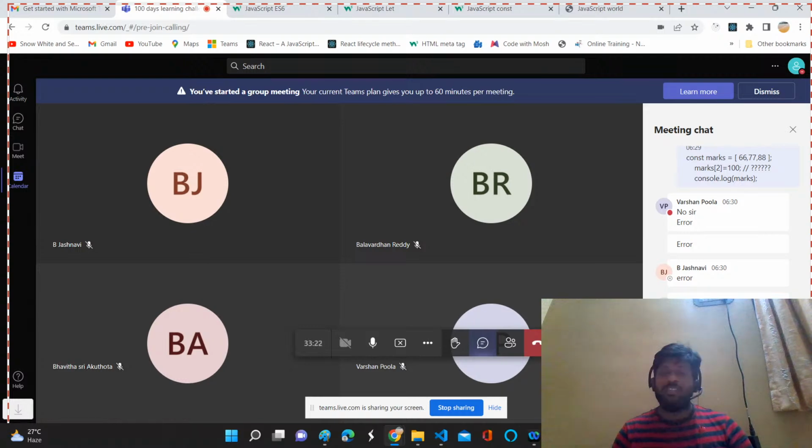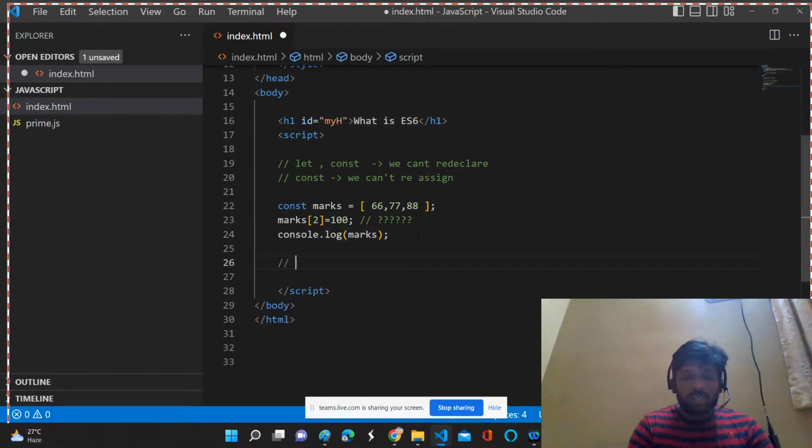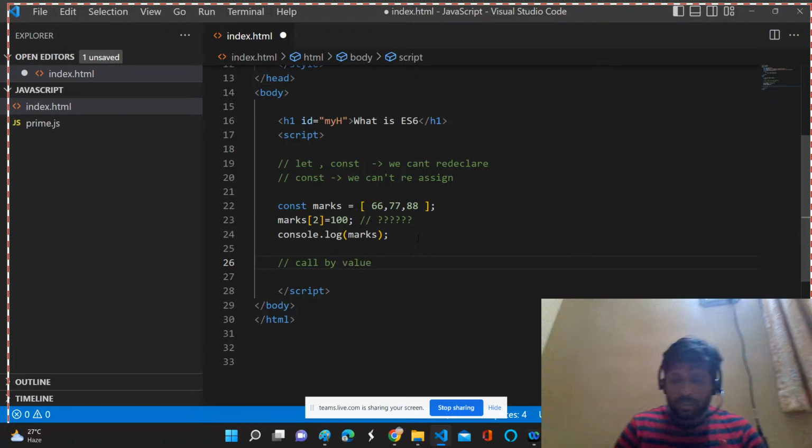So here, if you want to understand this, you need to understand what is call by value and call by reference. The naming will come when you are dealing with functions.